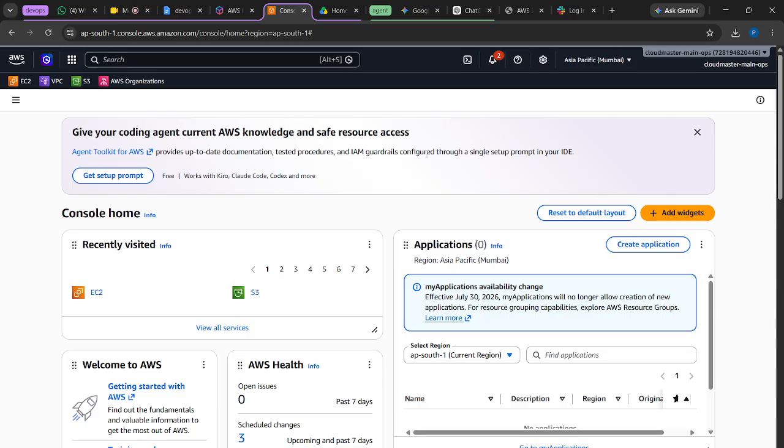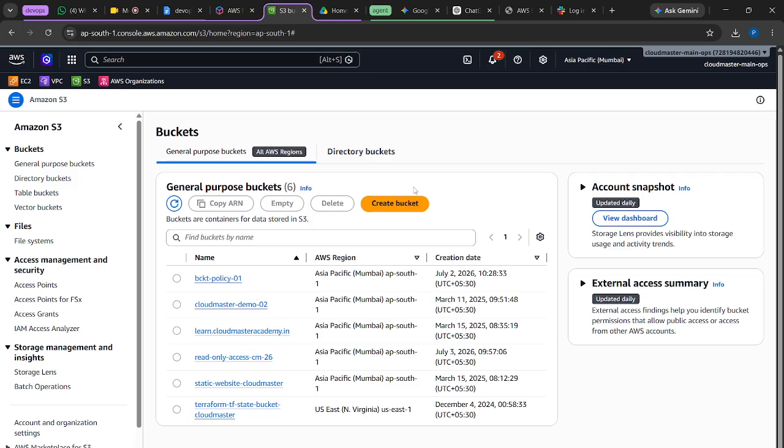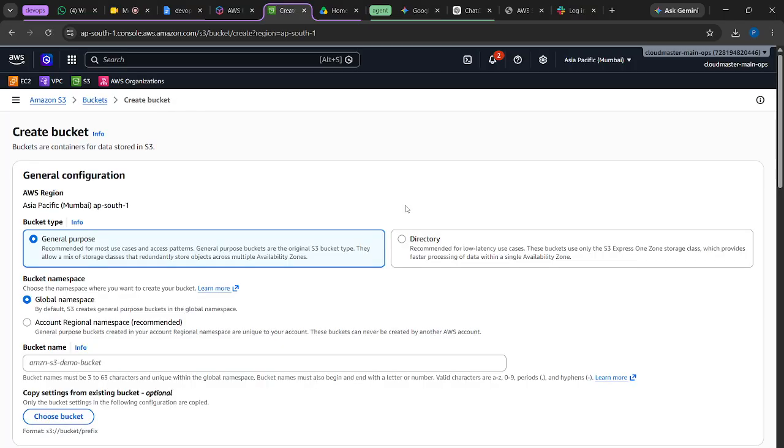Here is AWS S3. I have already logged into my AWS account. If I get into S3, let's go ahead and create a bucket for that purpose. General purpose, bucket name.